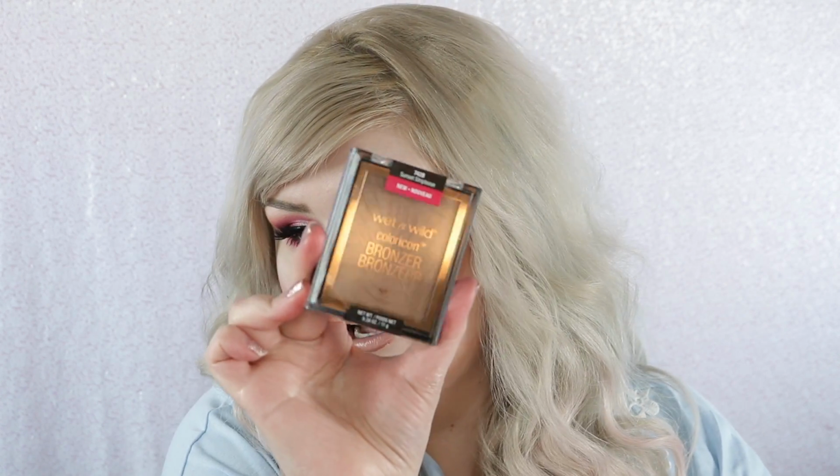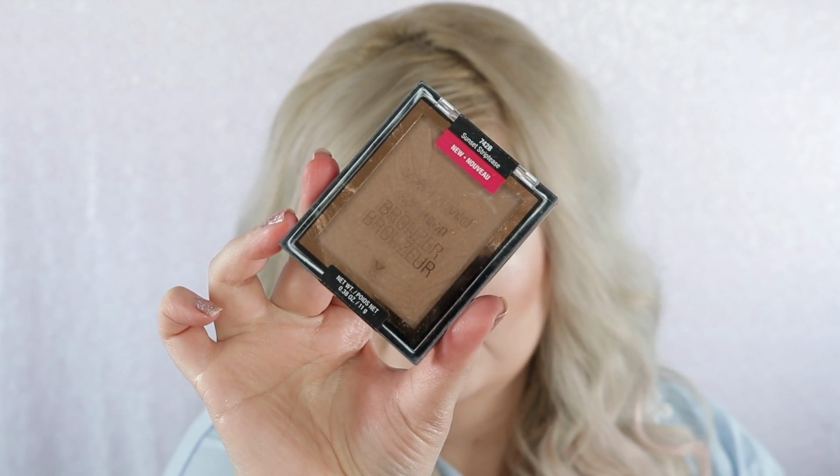And then I almost forgot to grab a bronzer. They just released new bronzers. This is the only one I saw that didn't have any shimmer in it. It looks a little bit dark for me, but I'm going to give it a go. I can use a light hand, plus I do like a really intense contour, so hopefully this one will work. It was the least warm and only matte one, so I was like, we're gonna go for it.